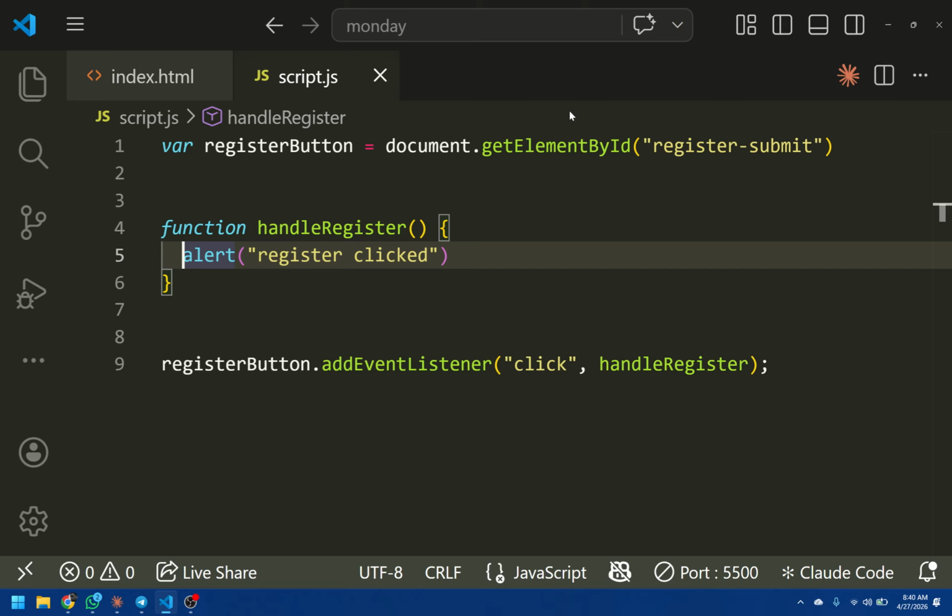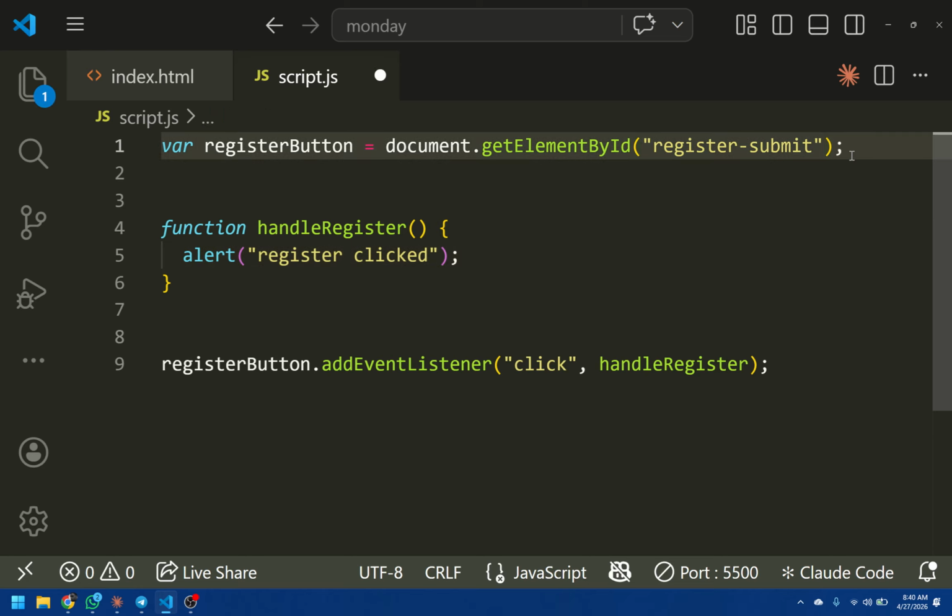You're saying that the alert doesn't come up? I don't see any alerts. And you have your button.